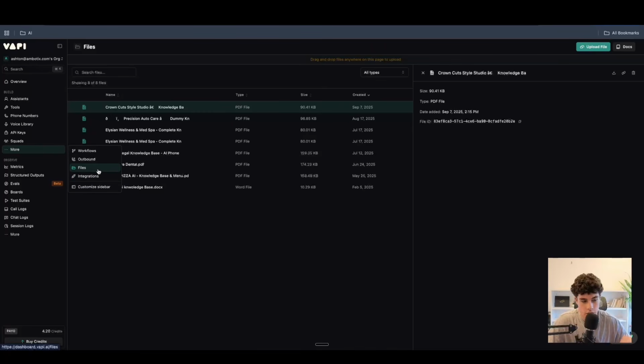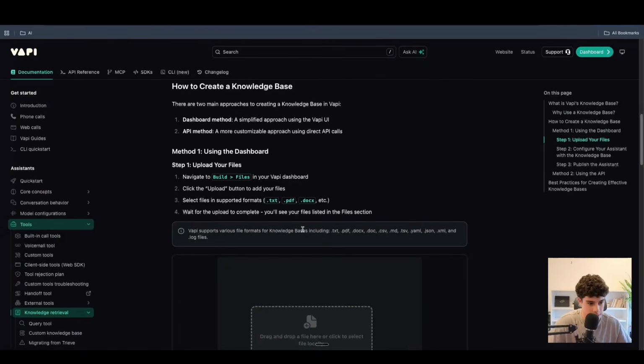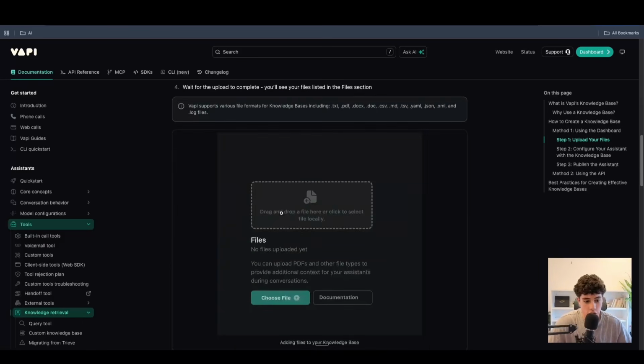Essentially, this is allowing your voice AI agent to have knowledge, right? To have a knowledge base. And a good use case for this is when we often don't have enough space in the prompt, or it might cause hallucination. We can actually add files. So you can upload PDF files, you can upload all these different types of things. Now, if we go into the Vapi docs, we can see these are all the different types of files that are supported. We've got text, PDF, docs, etc. Then you can go ahead and actually upload it to give your agent knowledge.